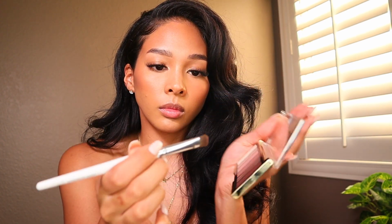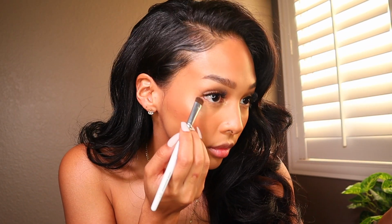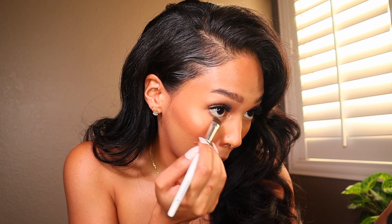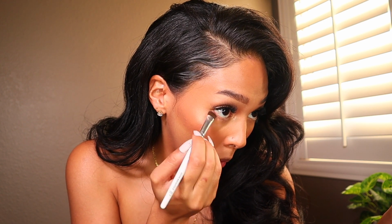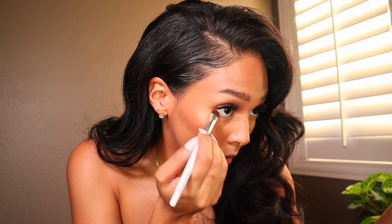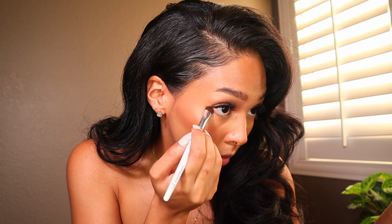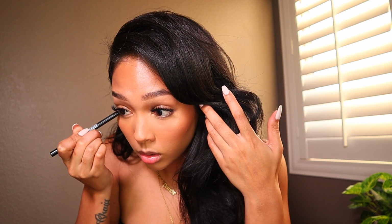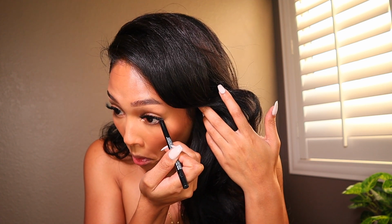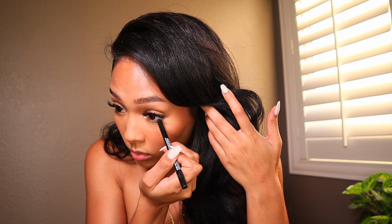And then I like to take a flat brush and go in with a warm toned brown eyeshadow and just line my waterline. So I'm going to add an eyeliner, and I don't like eyeliner that comes too far down my eyes. So I like to smoke out my under eye before I do that. And this helps me not to add too much eyeliner. So I like to just do it on the outer corners and keep the inner corners pretty clean. And I'll just add just enough to create a smoky effect without weighing down my eyes.